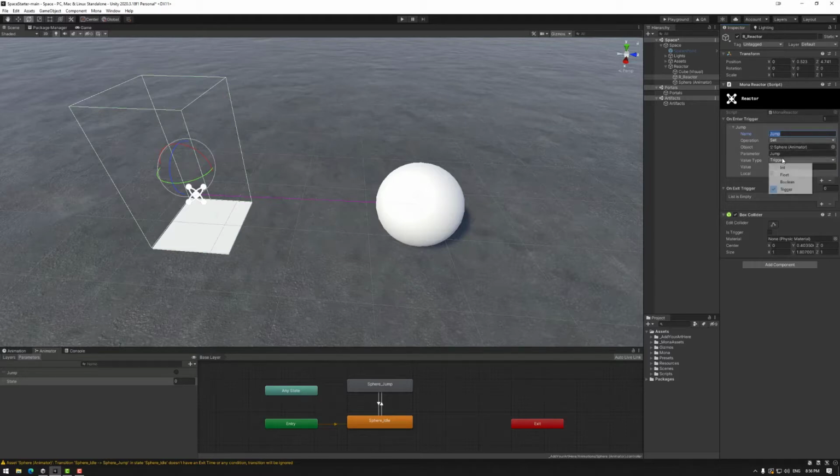So let's say we use int. So let's add 1 every time I enter it. So that is an example of a situation where every time that I enter the cube or enter the collider, it will add 1 to the state parameter. So walk in once, 1, walk in twice, 2, etc. And then on top of that, you could create greater than or less than, equals to or not equal to with the animator parameter checks. So if you are creative enough, you could get extremely powerful results with Reactor.